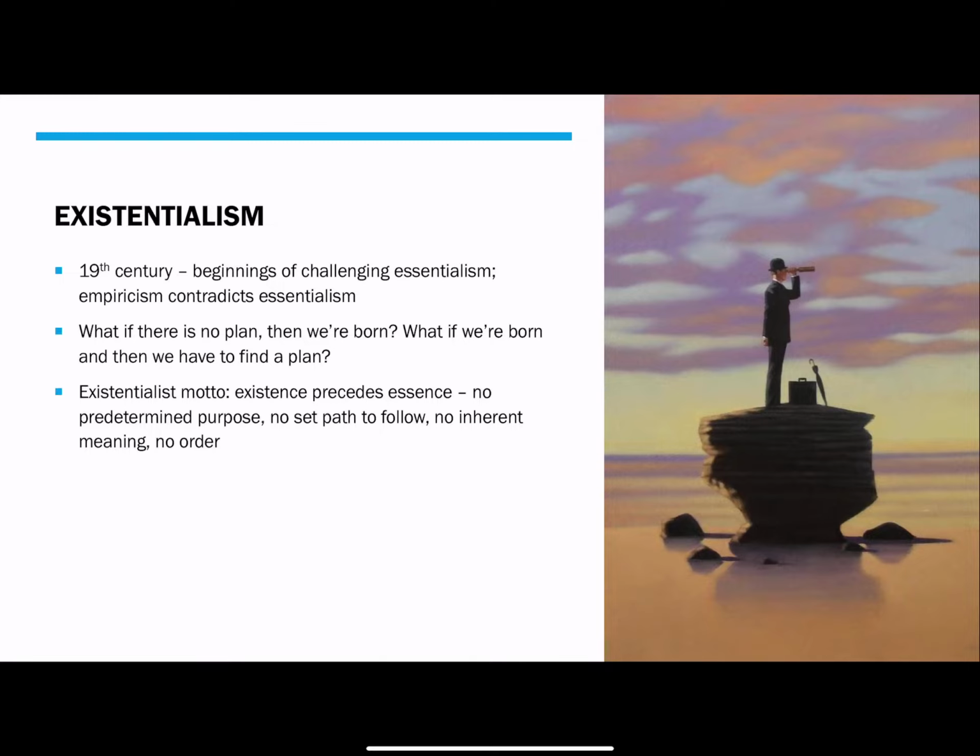You are born, you start experiencing existence, and then you have to ask, well, shoot, what is my essence? What is my sense of purpose or meaning going to be? And so the conclusion is that there's no predetermined purpose, there's no set path to follow, there's no inherent meaning, and there's no order, right? You have to create those.